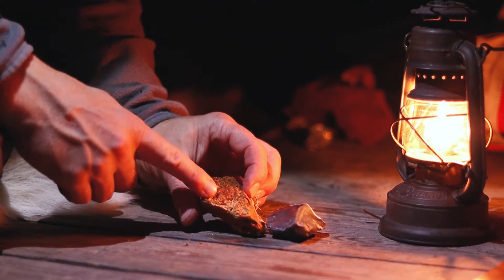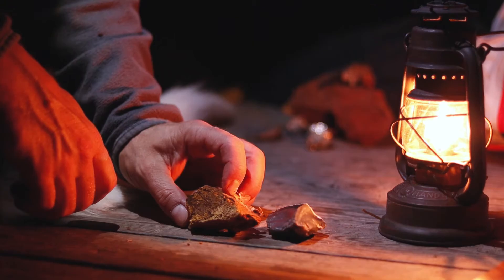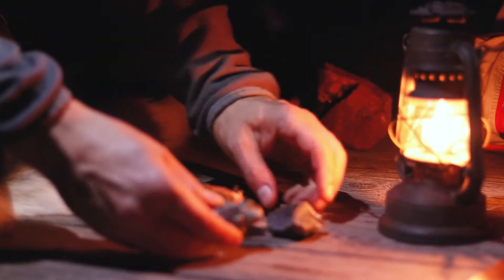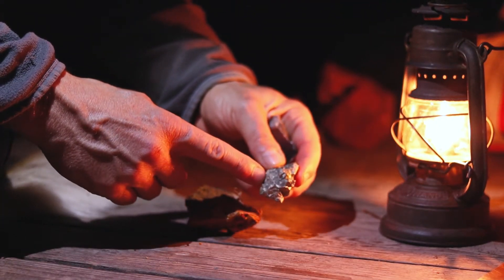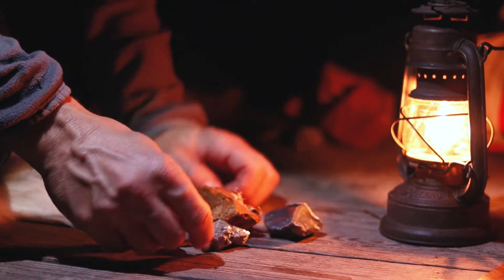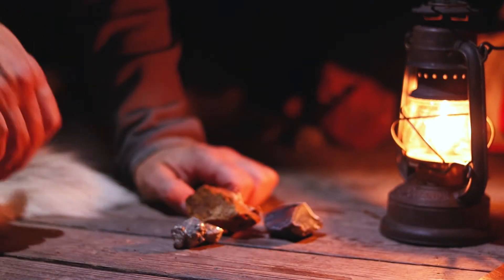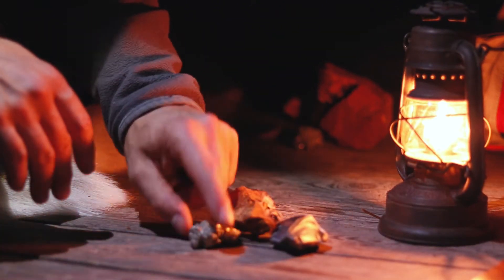It's also called true tinder fungus — this is exactly the kind of tinder fungus he was carrying. What is very interesting is that in order to make fire the way they did during this period, by striking flint against pyrite stone — an iron-containing stone — no pyrite was found in the pouch, but there were traces of pyrite in it. So we can safely say that he used these three items to make fire.